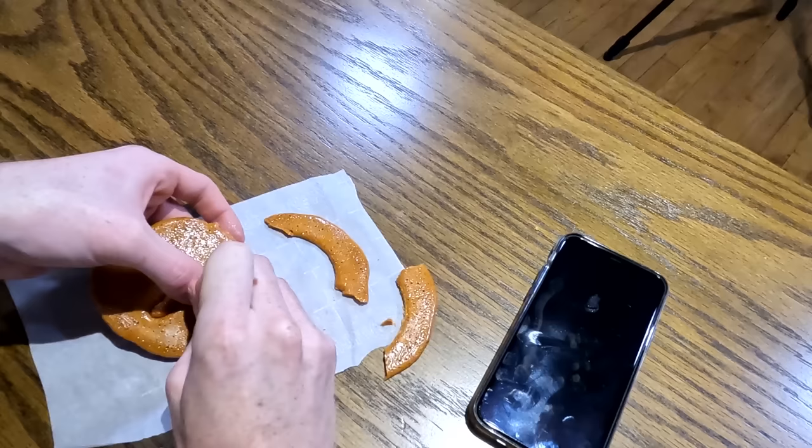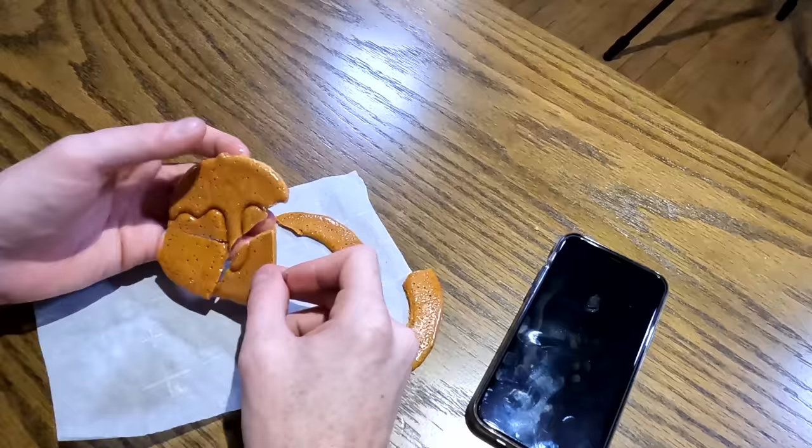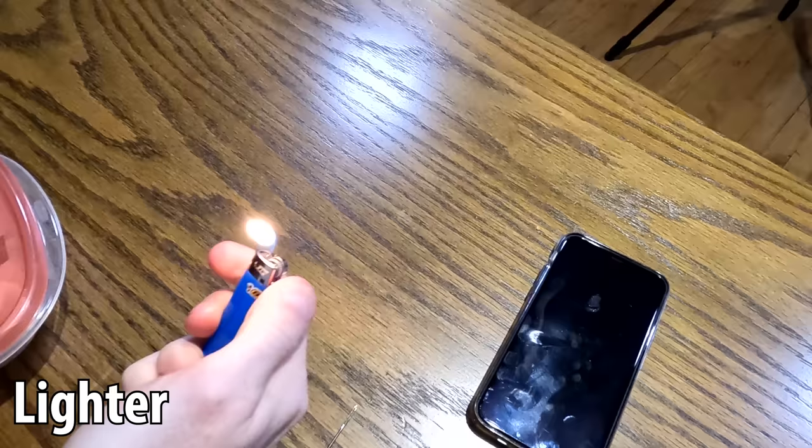So it's pretty accurate to the thickness that it is in the show. This is harder than I thought it would be. All right, nice. So that's pretty hard. So obviously the next strategy employed in the show is the people who cheat using the lighter. They don't even do this on the hardest shape.